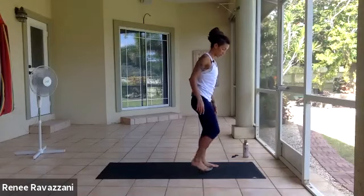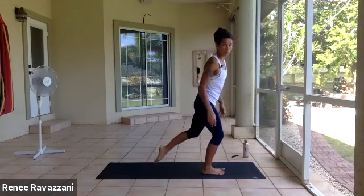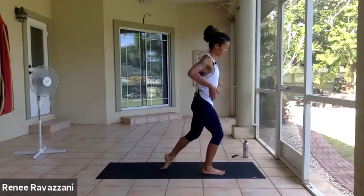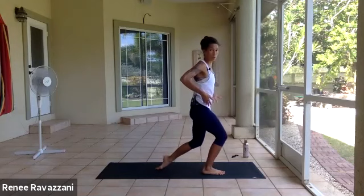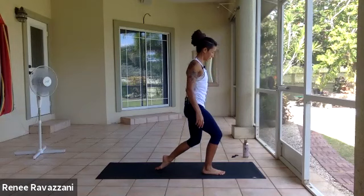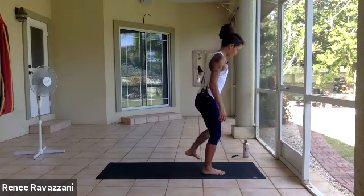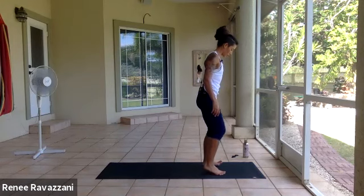Release the weight and let's switch with your other foot. So bring the top of your foot behind you. Bend both knees and then you see how much you want to put weight on, right? Release it. We're going one more time with the first foot.